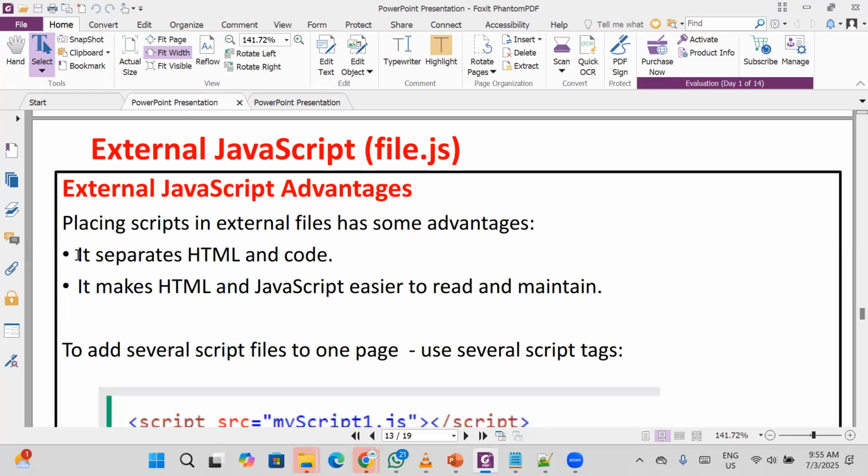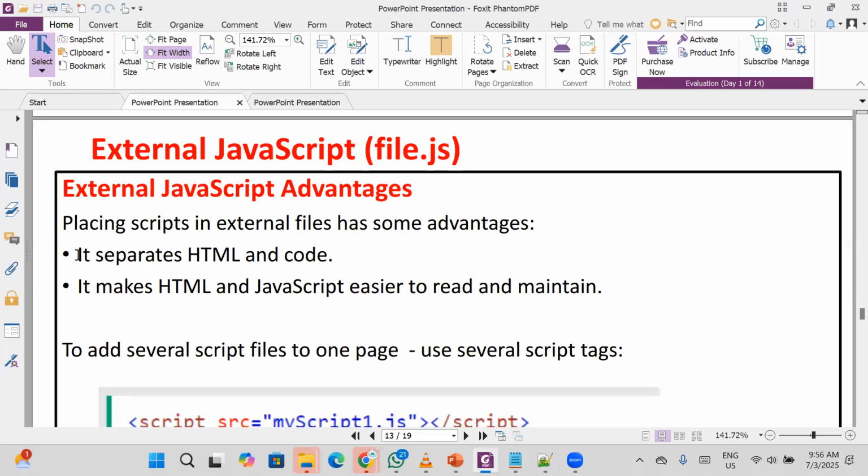In website development, we can have our HTML code, our CSS code, our PHP code in the same file, and we can also have the JavaScript. When the languages become too many within a single file, it makes reading difficult.